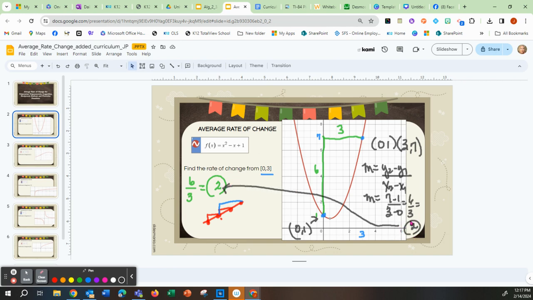We could find the rate of change between 2 points. We could do it algebraically, or we could do it graphically. So on this first answer, I showed you graphically. I also showed you algebraically. The remaining of these I'm going to do graphically just because I want to get through several different types of graphs. So I'm going to show you graphically on the rest of these examples.